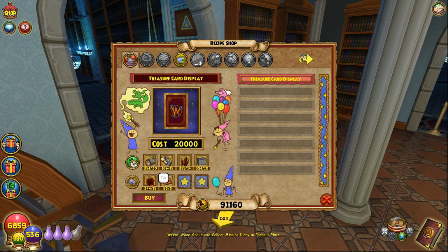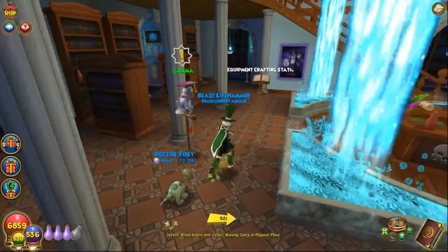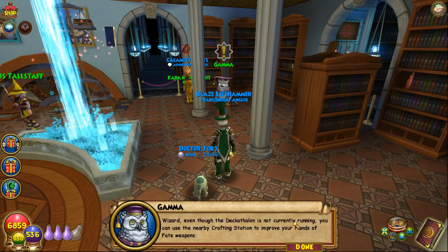That might be the most difficult part, is getting gold. But please craft it here if you can. If you can craft it, do that. Don't spend the crowns on it. Not worth it. Gamma's here. Wizard, even though the Decathlon says it's not running.